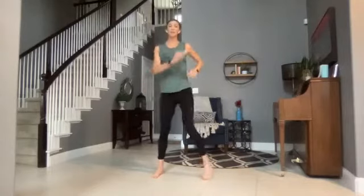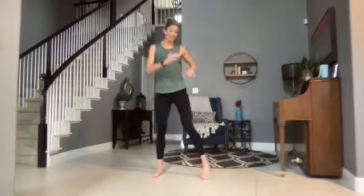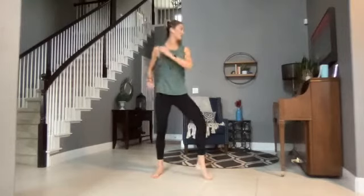And then I'm going to demo the first move. You can do them along with me to keep warming up, or you can just keep moving side to side. Just keep that body moving even on the breaks.